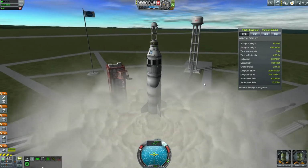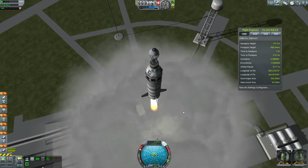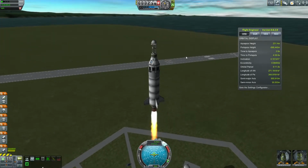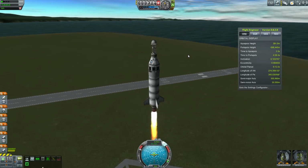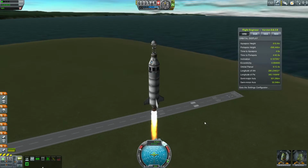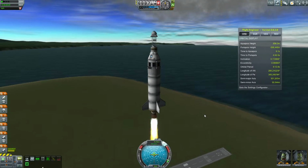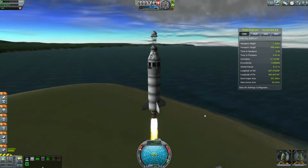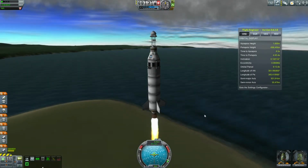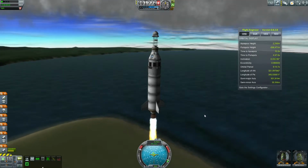Launch escape tower on the nose. Trying to take safety as seriously as possible, because I am playing permadeath. I have not turned off autosave and quick load. I'm not using those to get myself out of tricky situations, but I am running 64-bit, and contrary to what the video shows, I am having some stability issues, memory allocation errors and the like, and I tend to live dangerously, but I'm trying not to live stupidly, because of just the number of glitches and errors I can have.